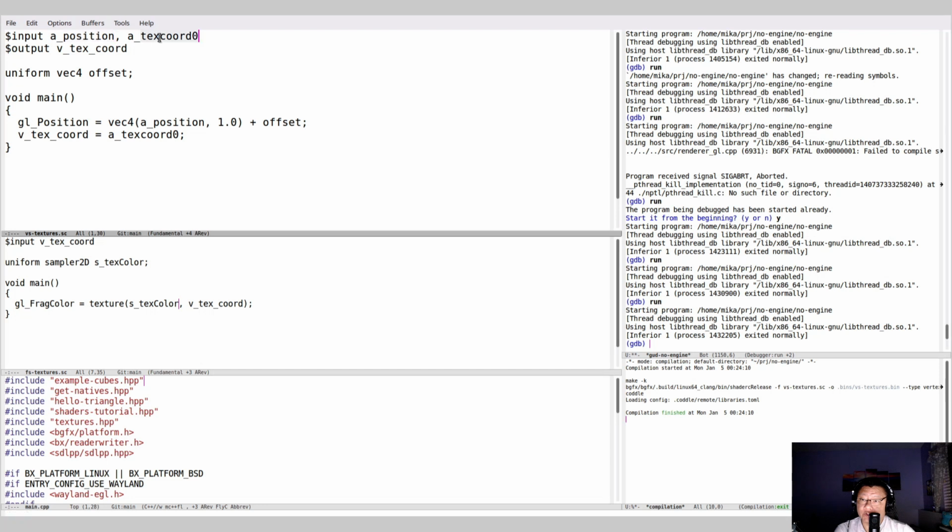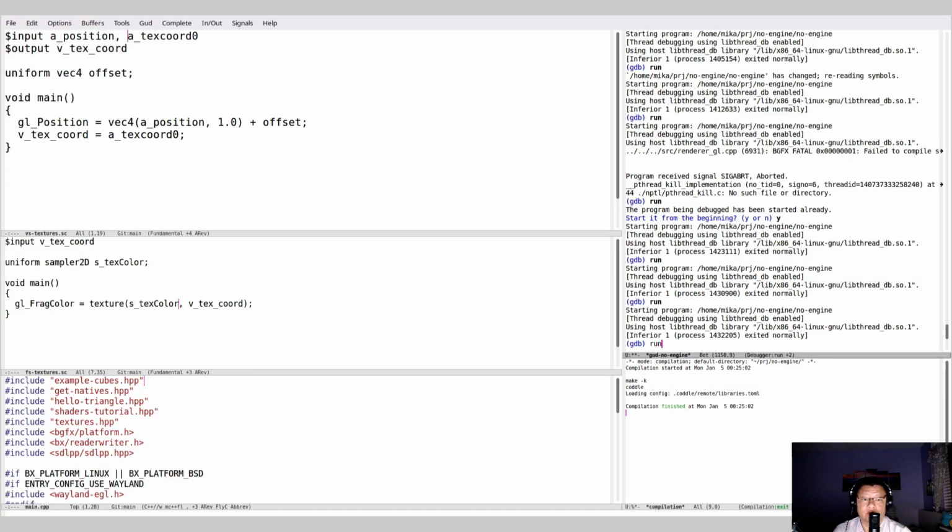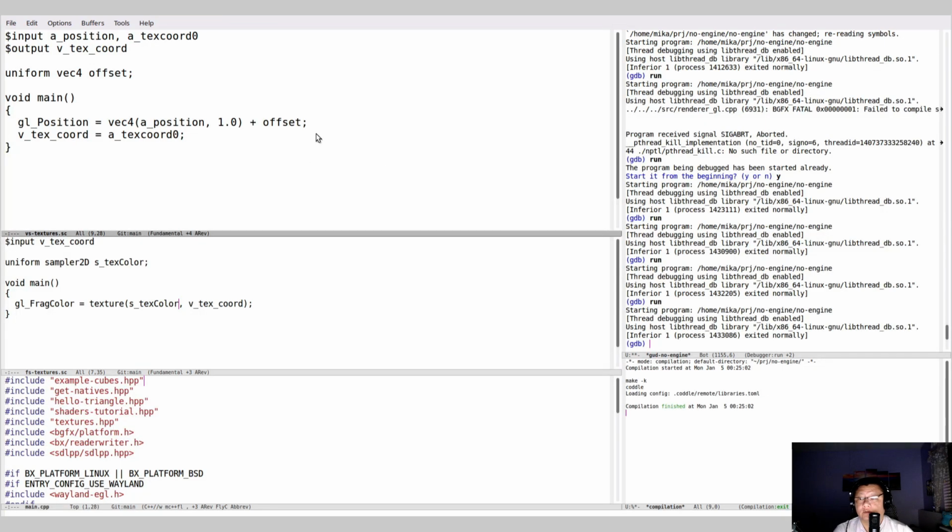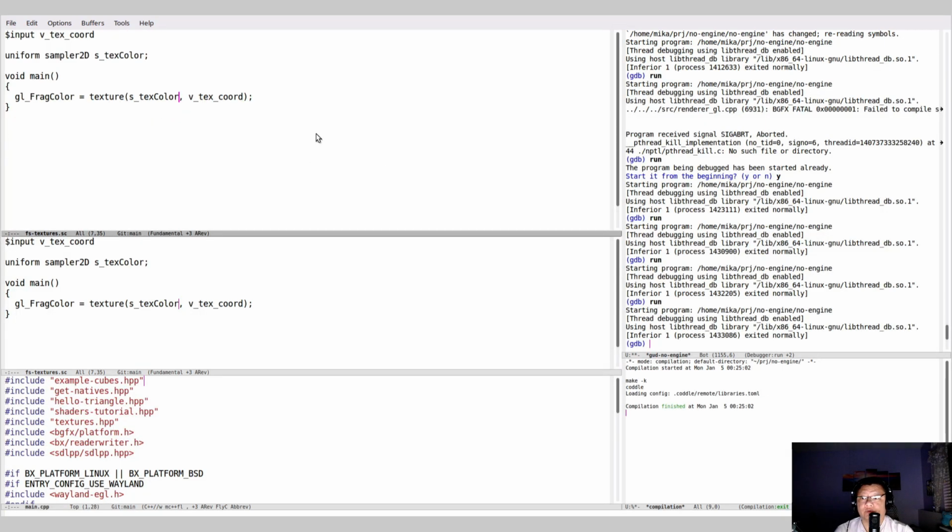A position, a text coordinates. Offset. Doesn't do the thing.